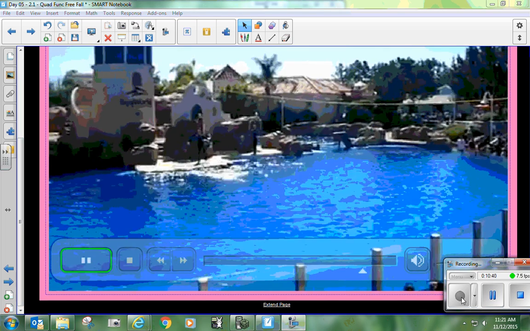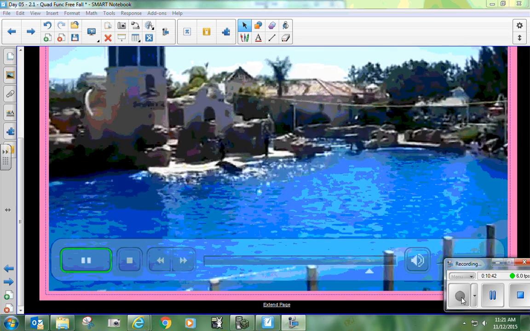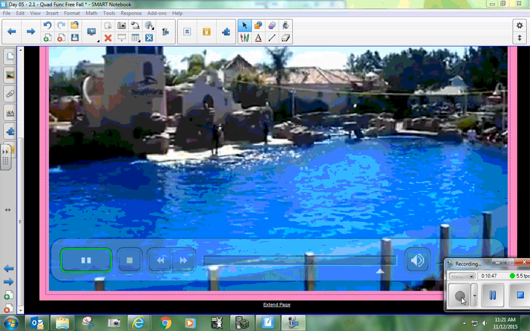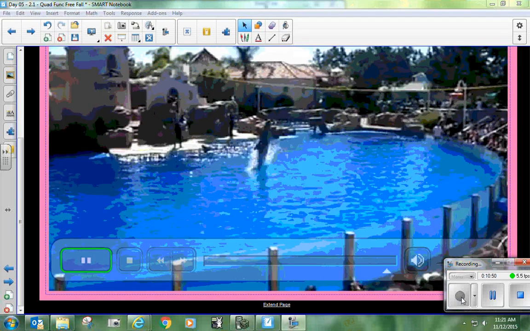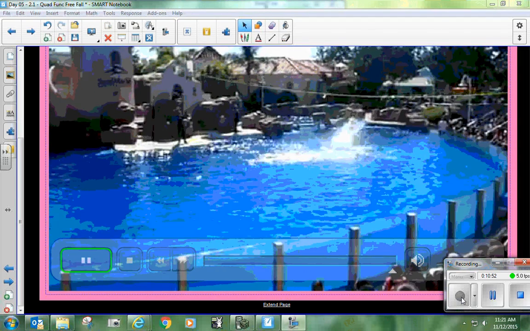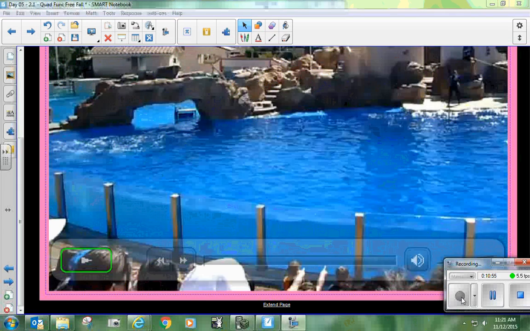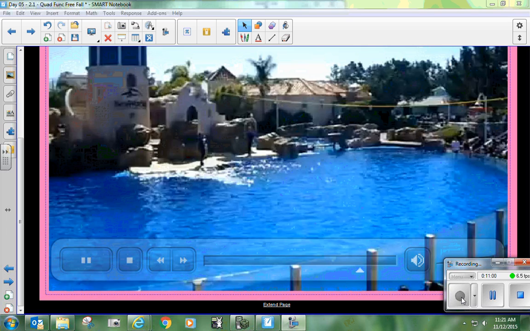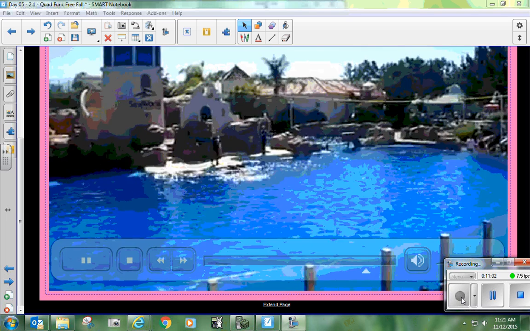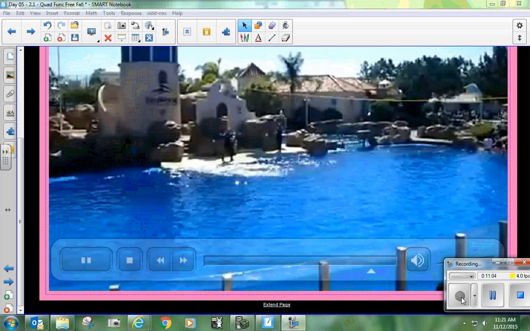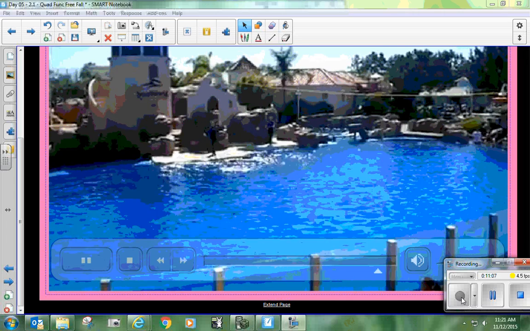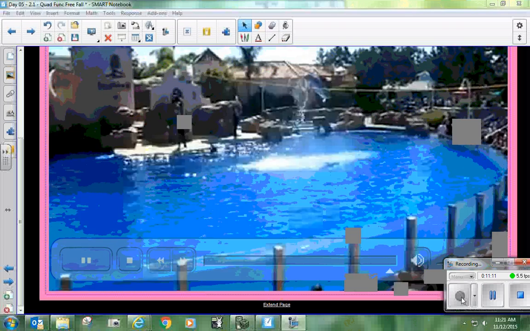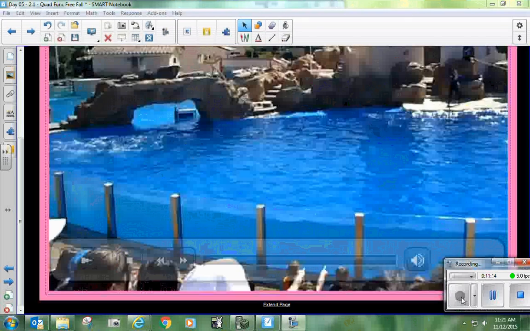So let's look at this dolphin. This is SeaWorld in California. Look how high that rope is. That's Duncan the dolphin, by the way. That's crazy, right? Let's watch it again. I love that. Bam. And we're going to time how long Duncan's out of the water so we can figure out how high he actually went in the air. That's nuts. I love that every time I see it.